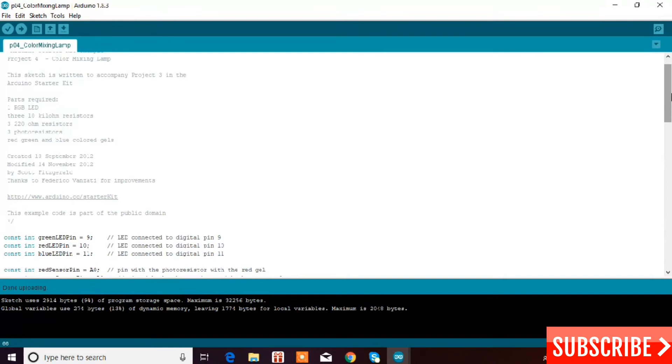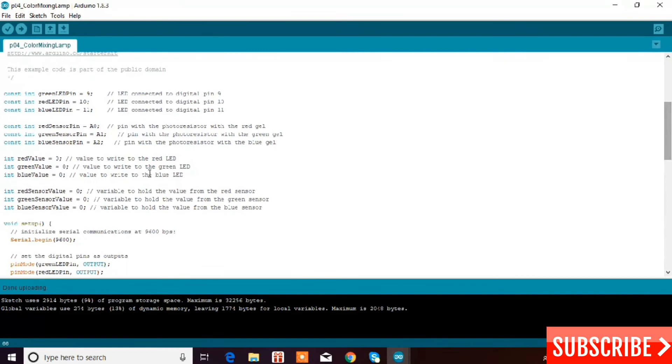Because this is in the starter kit. If you are making robots, there will be no code, then you have to type your own code. Green LED pin is 9. LED is connected to digital. This will return to off, so that we can understand that the LED is connected to the green light. This is how we connect it.